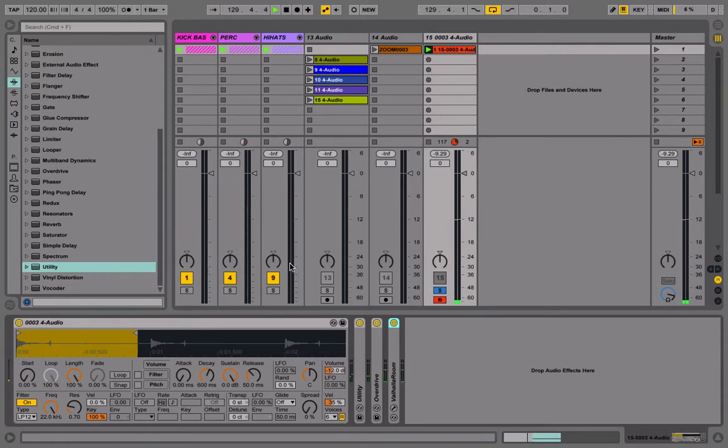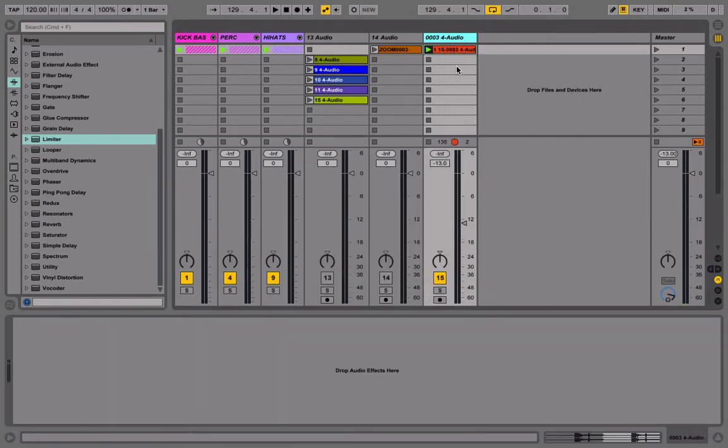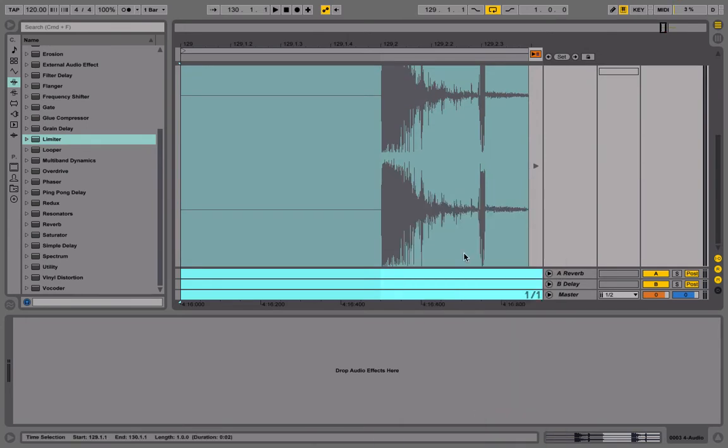I think I'll do the same thing I did with the toms. So I'm just going to push it into a limiter. So freeze it, flatten it, and like I said, now I know that I have the snare hitting 0, and I can turn it down and turn up the transient a bit.